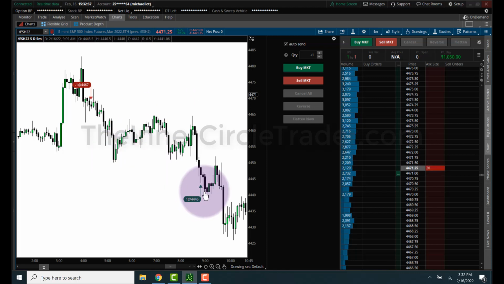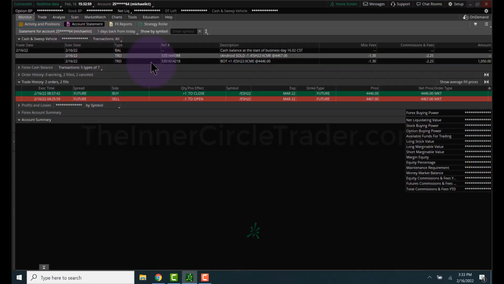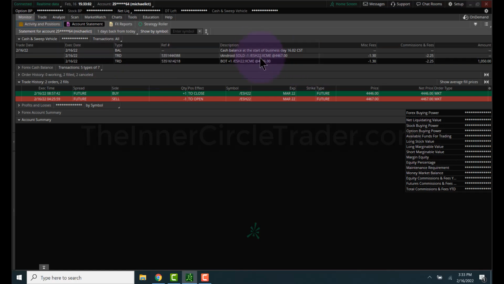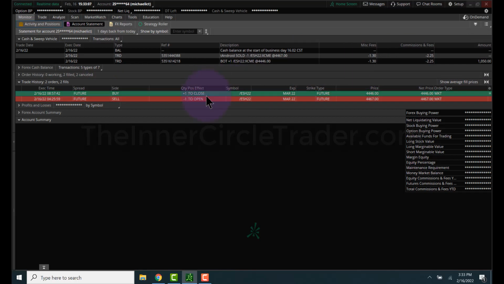You don't see me obviously doing the trade because I'm not teaching that level on the community tab or in YouTube, but I wanted to show because I got a question from one of the members. Can we see the trade? Yes, here's the trade here. If you go over to the monitor tab, cash and sweep, you can see here it is. There's the trade, the commissions and such, and the actual entries and the times that the trades were placed. Okay, and that's going to be it.